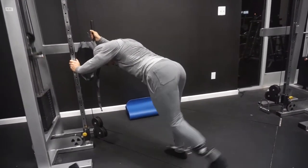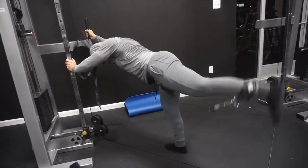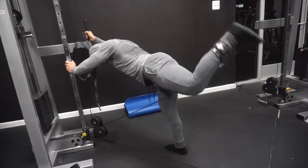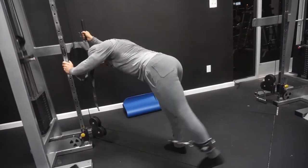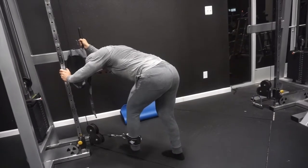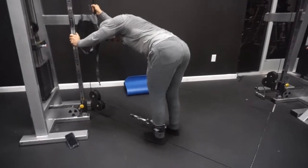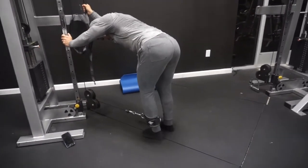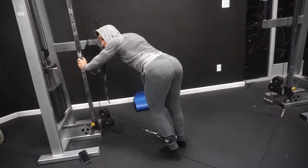Try not to move your body too much. Focus just on your leg, there, like that. And don't go all the way in. Stop right there. A little bit more back. As soon as you hit that foot, stop right there. Right there, perfect, just like that. Do you feel a difference?